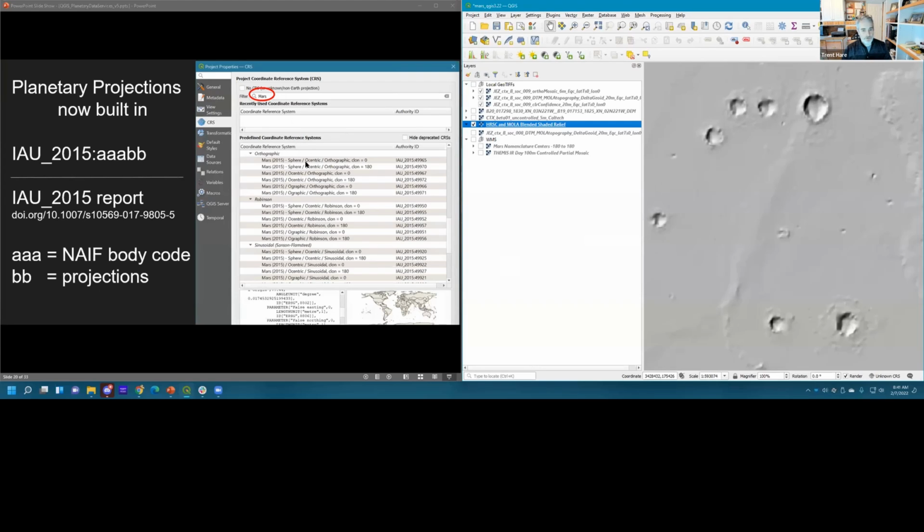If I type Mars or 499, you'll see about 30 projections: orthographic, Robinson, sinusoidal, equirectangular. These are not every projection you could ever support, but they are well recognized, well used projections. And you can always grab these definitions, update them, and assign a custom projection from these files. So if anything, you can use these to build your own projections. Again, this is in the latest, greatest. You might not see all these yet.